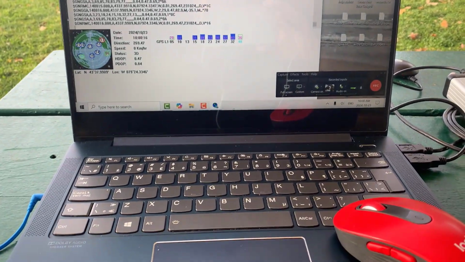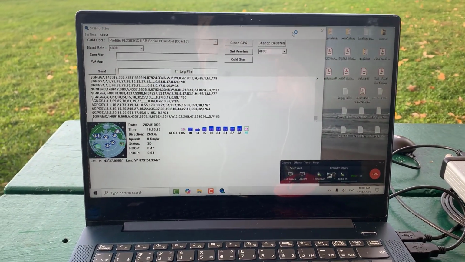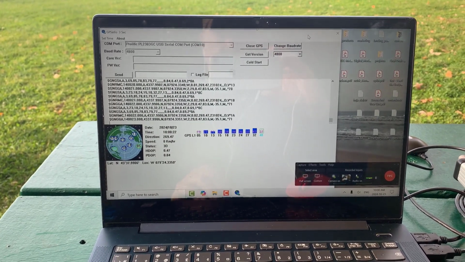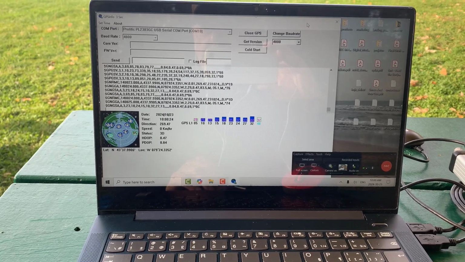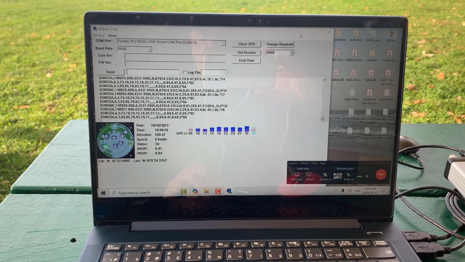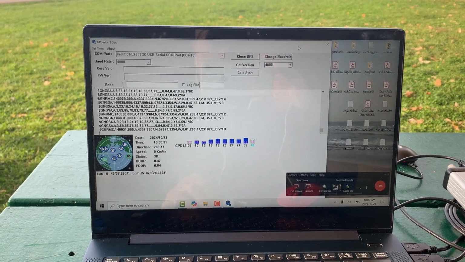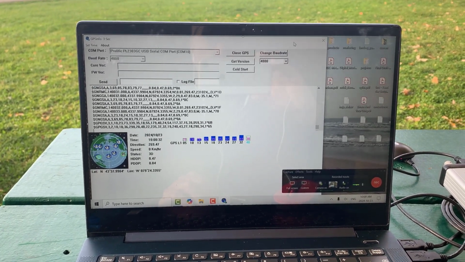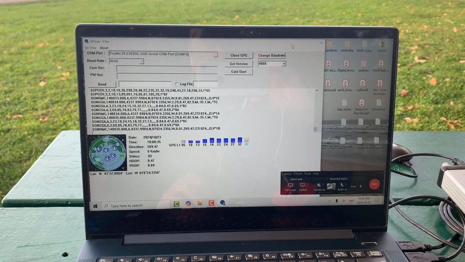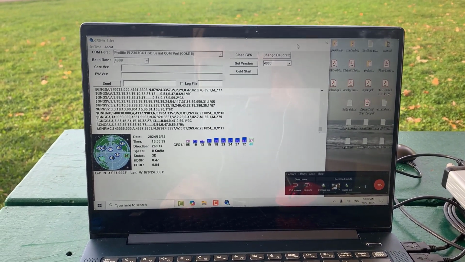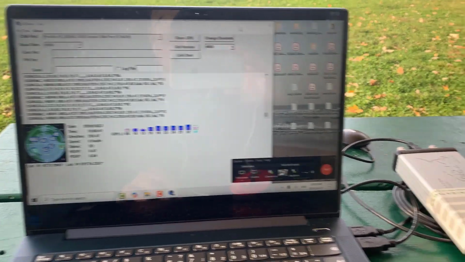Here's the setup. I've got a laptop here. I'm running a serial program that you saw in the last video for GNSS, and I got a good fix here, a 3D fix on my location just with GPS. It's set up on COM10, and it's 4800. If you want to get the other satellite systems, the GLONASS or the Galileo or the BeiDou, you have to go to a higher bit rate. But I'm just using the GPS because I've got a good fix.